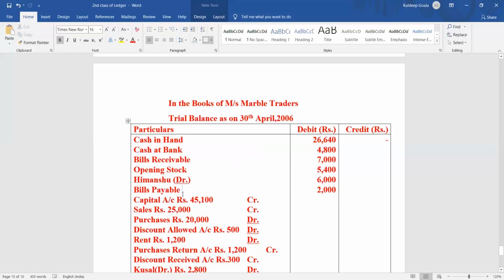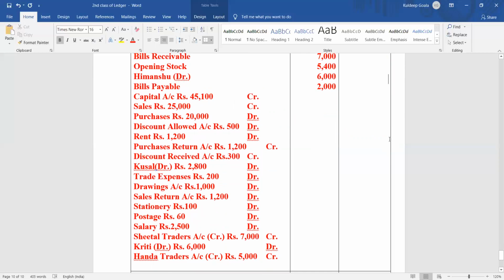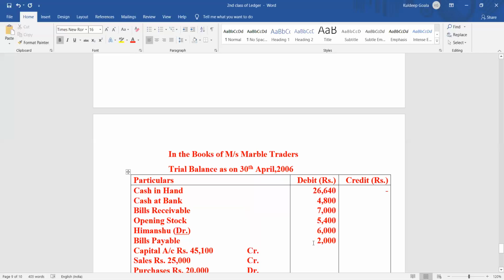Okay, it refers to the same thing, everything is same. Only thing is that you have to be very careful, like bills payable, it is credit, right? So credit means it will go as a credit item. Yeah, it will go as credit item. Here, try to give dash wherever there are no items. If there is no item, then try to give dash for that.